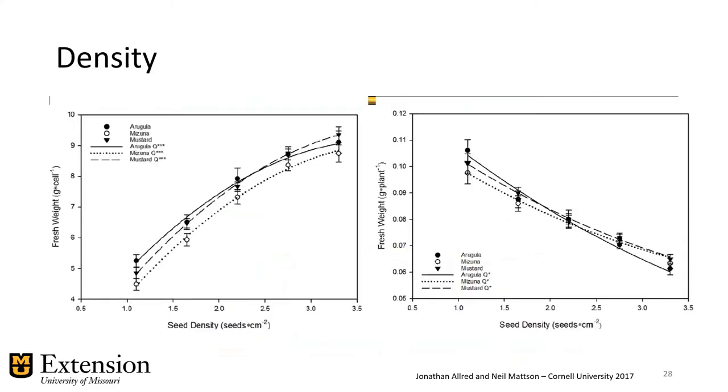Now, this is from Cornell also, and they're looking at the seed density and the fresh weight of the tray. And you can see when you're putting more seeds, you increase your yields, right? Up to a certain point. And the numbers that I gave you before for large and small seeds are based on this research project.